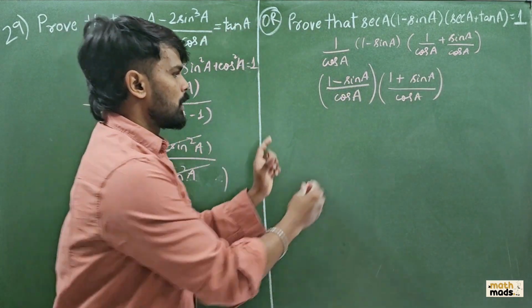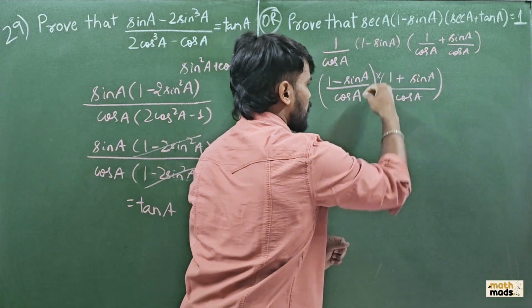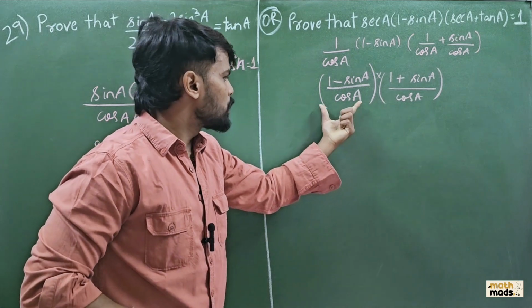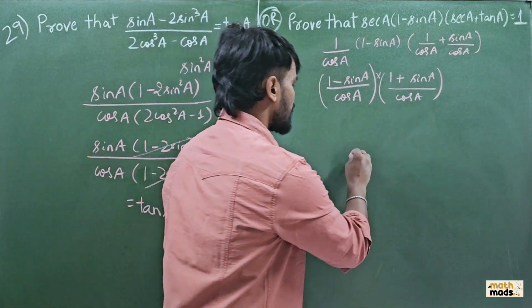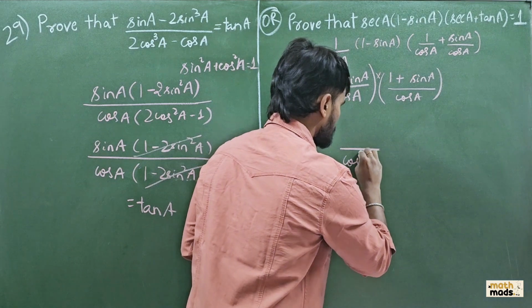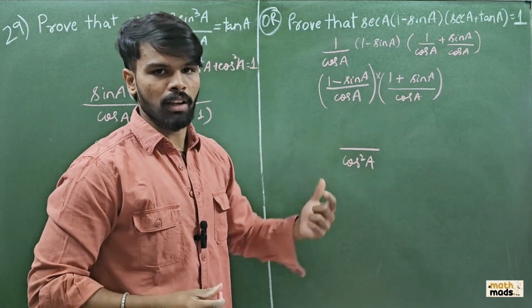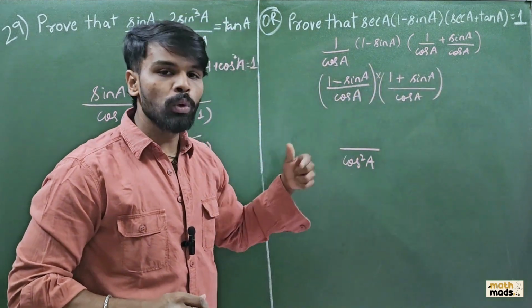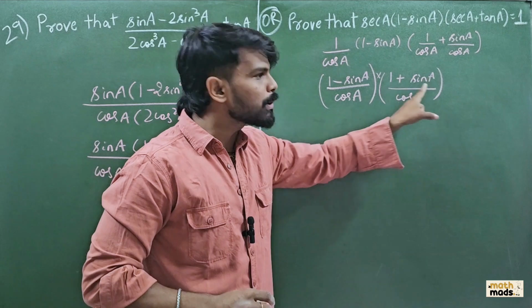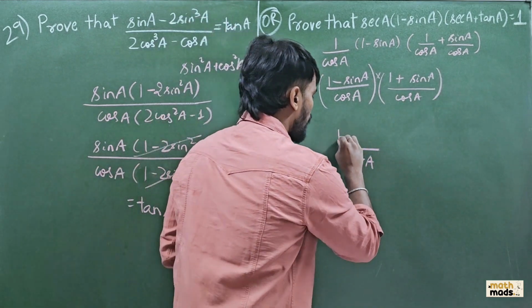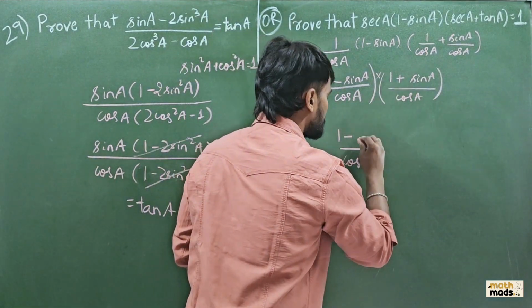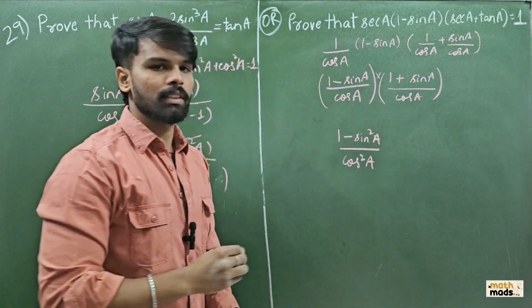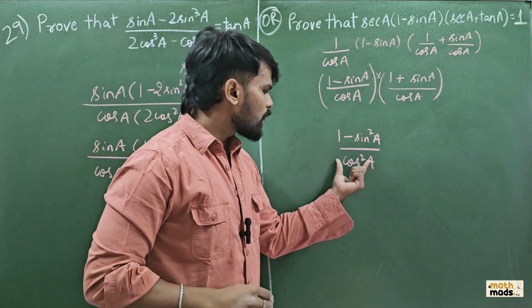Now, in between both of them, there is a product. So, you have two denominators same. You can just write it as cos square A, cos A into cos A, cos square A. 1 minus sin A into 1 plus sin A. If you can see, in what form is this? A minus B into A plus B. So what will you get here? 1 minus, sin is in place of B, sin square A. Correct? Now 1 minus sin square A, cos square A.